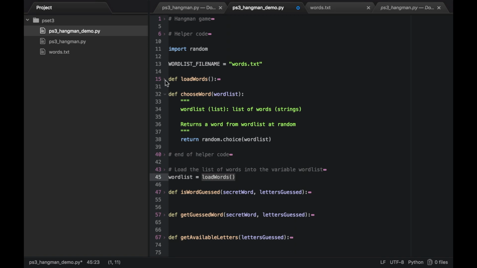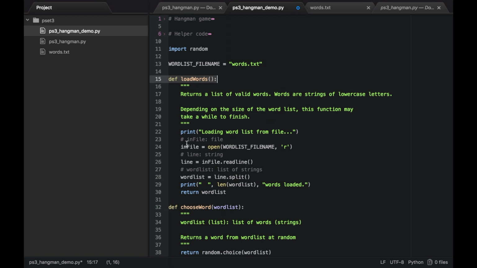This gets a little confusing, but it's pretty cool. There's another function up here called loadWords. And loadWords, basically it's going to be opening the file called words.txt that we've put in the same folder. It's going to be reading that file, it's going to be splitting it along lines, and it will be returning a list called wordList. So basically, it's going to take that file and make a list of all the individual words in our words.txt. Really nice little helper code. You can actually probably write this on your own as a challenge for once you've finished this problem set if you're looking for a little work to do before the test.